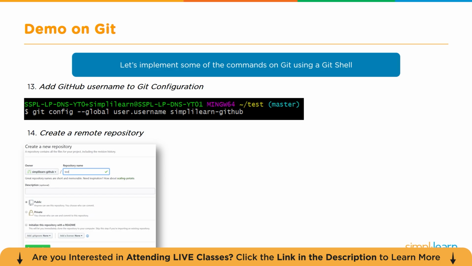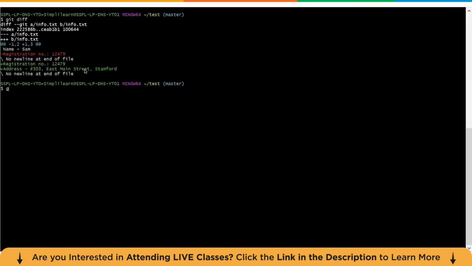Really useful. So we're going to go ahead and add our Git username to a remote location, so we can actually start testing out the file that we've created in a remote repository. In this case, we're going to use GitHub, and you'll be able to see how we can then save that file into a Git repository that somebody else could then access and make edits to. So let's just go ahead and make those changes. So git config --global user.username, and we're going to do Simplilearn-GitHub, and that will associate it with this Git repository that we've just created locally. So Simplilearn-GitHub is the username that we use on GitHub.